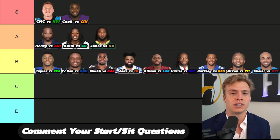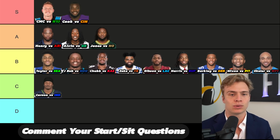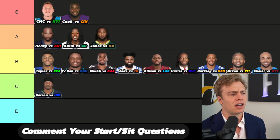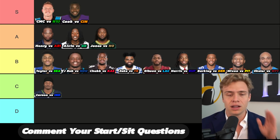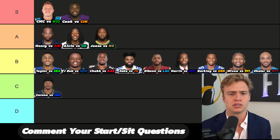Now, we're going to go to our next tier here, and we're going to start it off with running back 14, Chris Carson. And here with Chris Carson, I mean, he is going up against Indianapolis. And this is a spot where we do not know what we're going to see from Shane Waldron. I know a lot of people have said Brian Schottenheimer got fired because he didn't run the ball enough. Not sure that we can come out here and say that with confidence. I think that it's a little more of a gray area and that we don't necessarily know. It's going to be hard to predict, but we're going to get that answer in week 1. I think regardless, you should actually see the Seattle Seahawks be able to put up points. I think that Chris Carson is a very safe option to have in this tier.